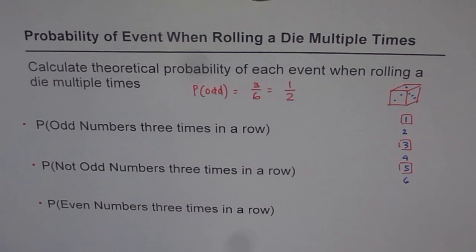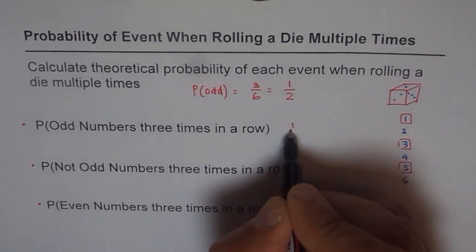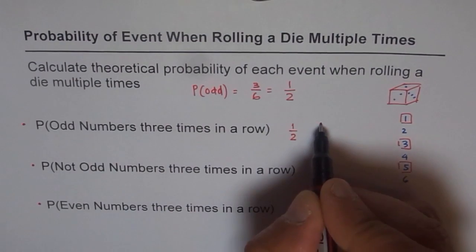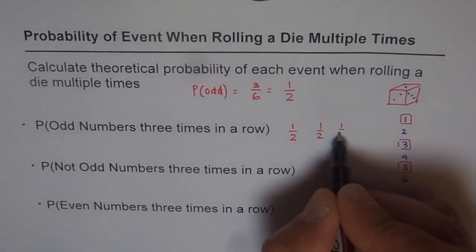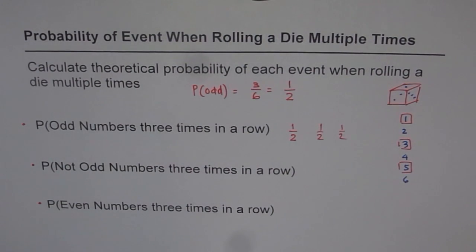Next time when you roll the dice, what happens? That is an independent event. It is not really related with the previous one, right? So next time again, the probability is again half, right? So first time when you roll, the probability is half. Next time when you roll, the probability is again half. And the third time, if you roll, probability is again half, right? Because 3 out of 6, which is 1 out of 2. So basically, by rolling it n number of times, every time the probability of getting an odd number is half only.